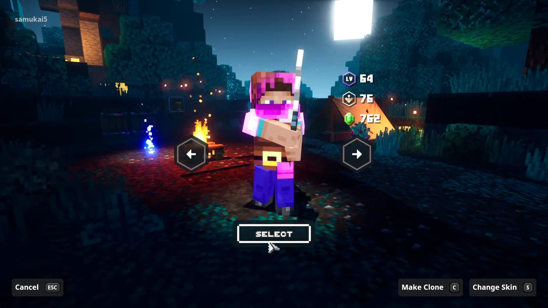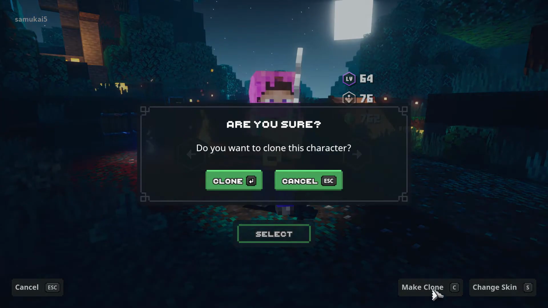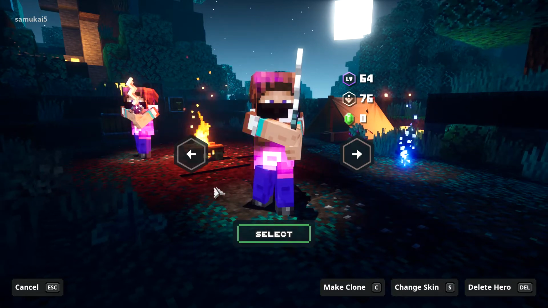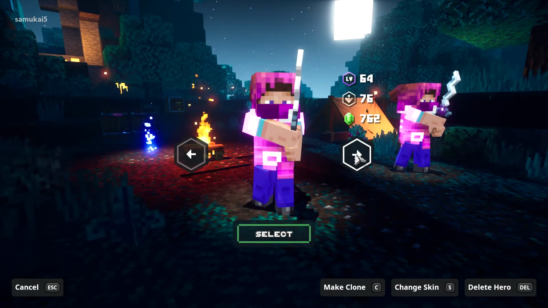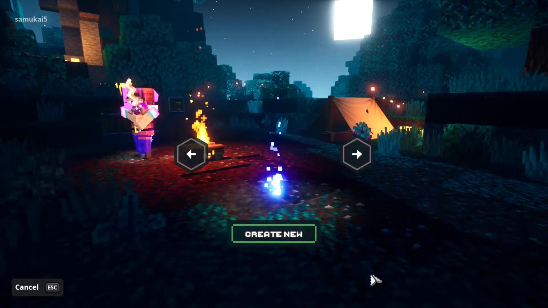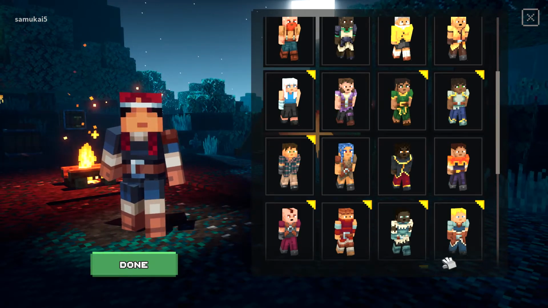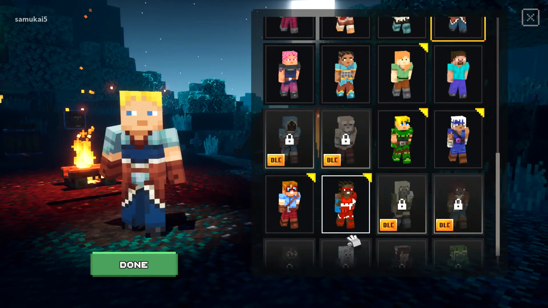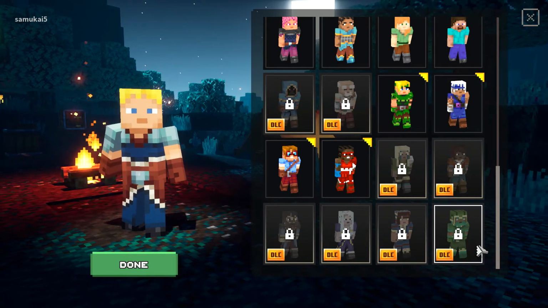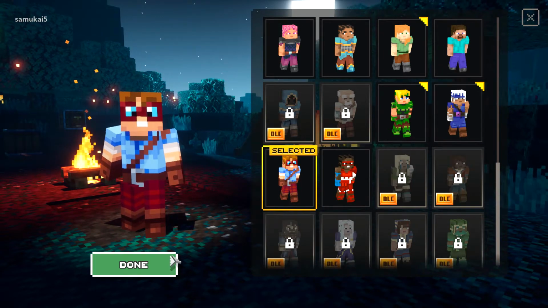Now you have to make a new hero. Oh, you can clone? This one has 0 emeralds, so you gotta delete this one. Okay, let's get a new hero. Some DLC, something DLC. What about this guy? Let's do this guy.